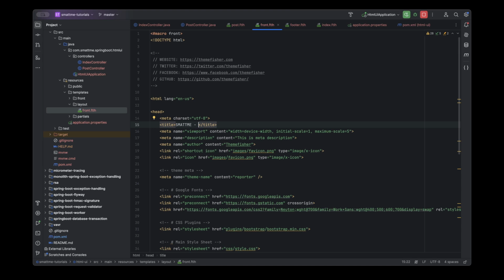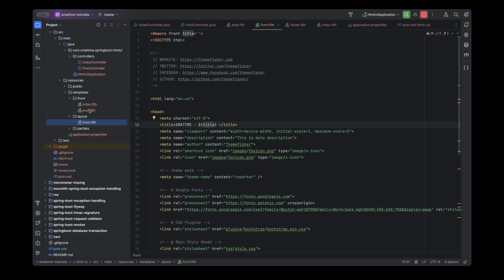So for us to achieve this, we can do this by defining a variable here. We will call the variable title, and then we are going to give it a default value of empty string. So what that means, I can now come here, say Smart Me, and then do this title, right?